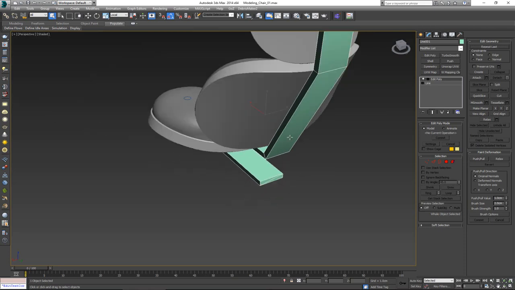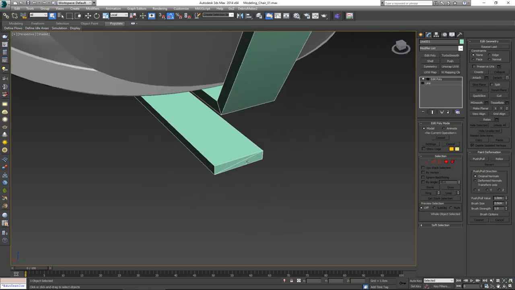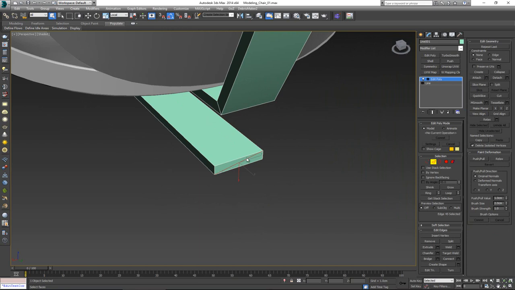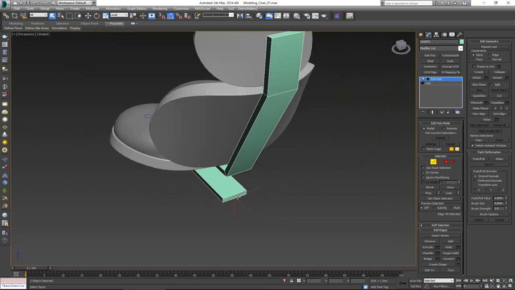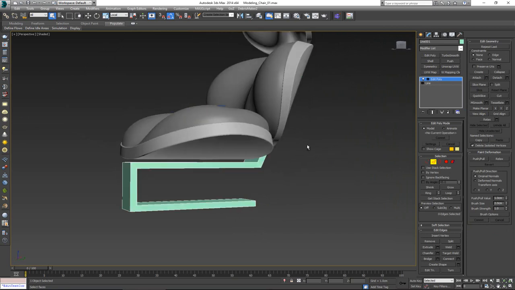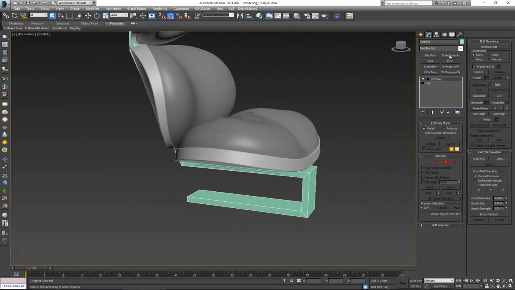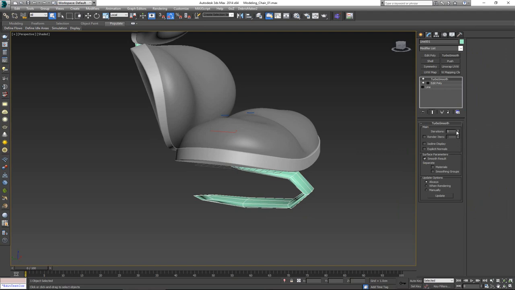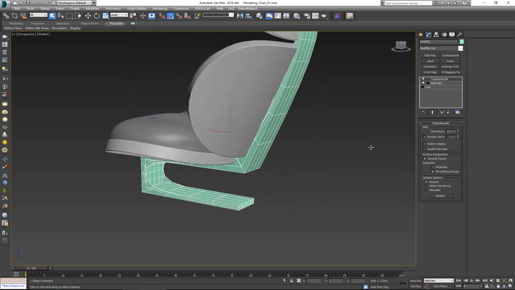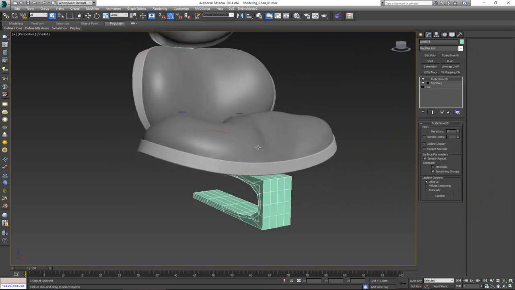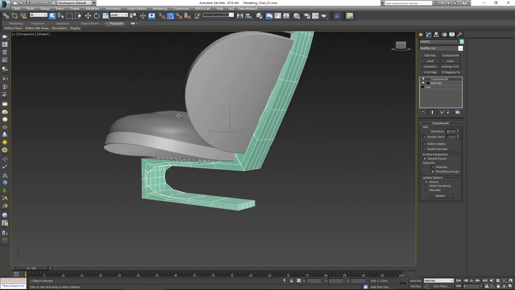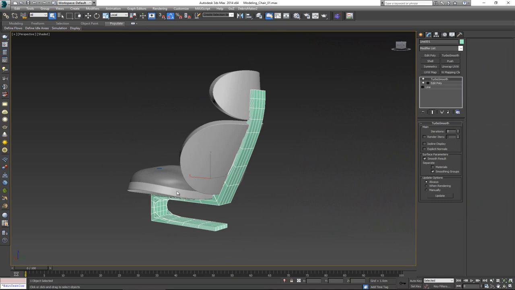And every time you convert a spline to an editable poly, you're gonna get this line at one of the ends. It's gonna be either at the end here or the start. So select that edge, control backspace. That is going to get rid of it. Now, I'm going to use a turbo smooth to control how this thing looks with the smoothing groups. And once we do this, you're gonna notice that we have a bit of a problematic outcome because this thing doesn't really conform well to our chair.